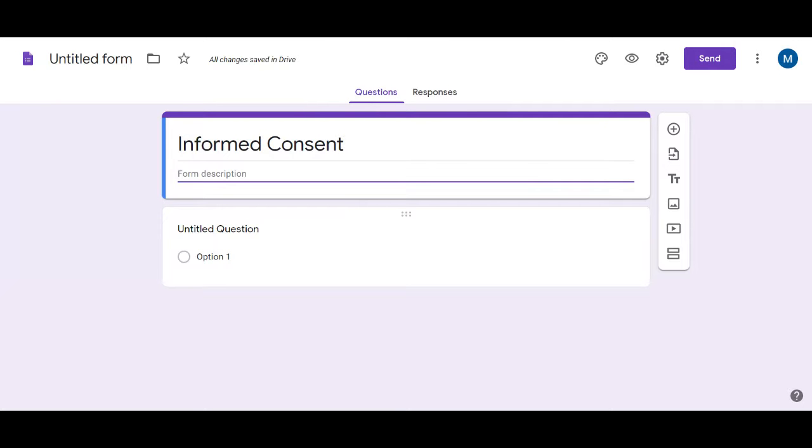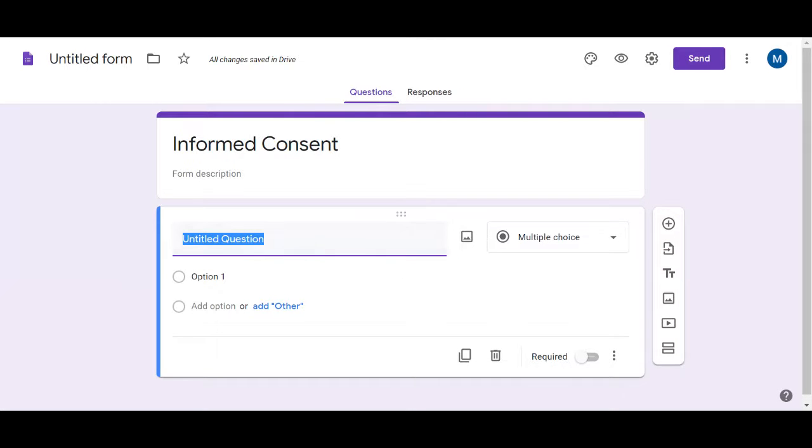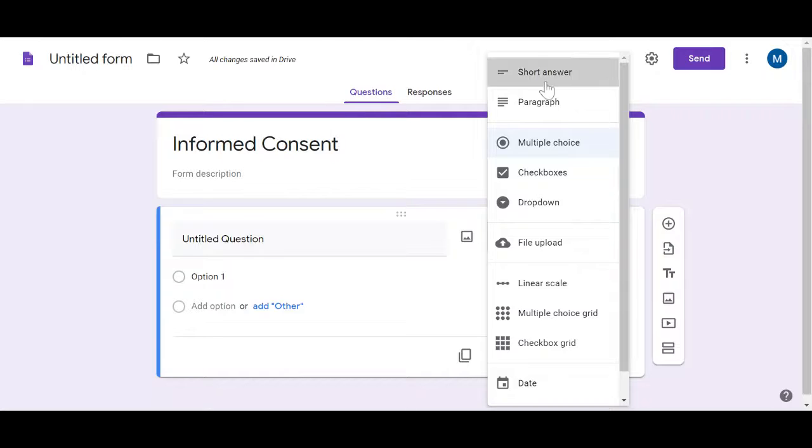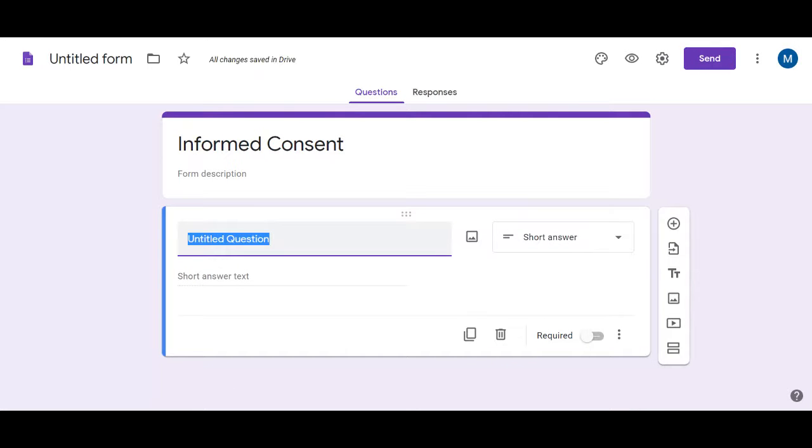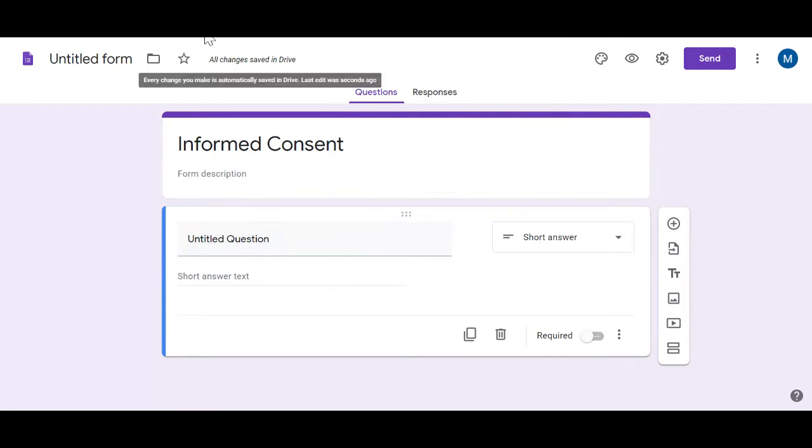And then where it gets tricky is that for them to sign, this is going to be considered an electronic signature. So what you're going to need to do is go to this untitled question, change it from multiple choice to short answer. And what you'll need to type here is just a little blurb stating that by typing your name and date in the line below, you are consenting to taking the questionnaire. So when they see this, they'll have a section to answer in the short answer text where they'll type their name and the date. So you just have to make sure you pick that untitled question portion.